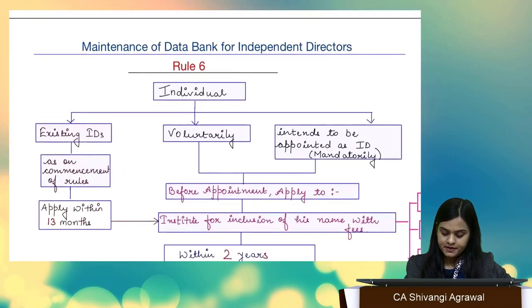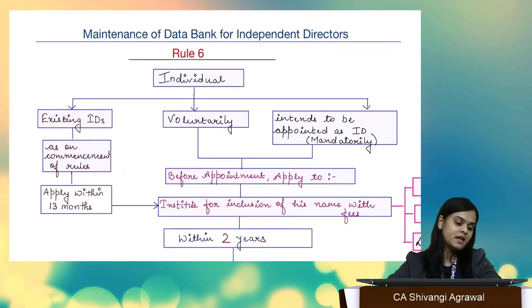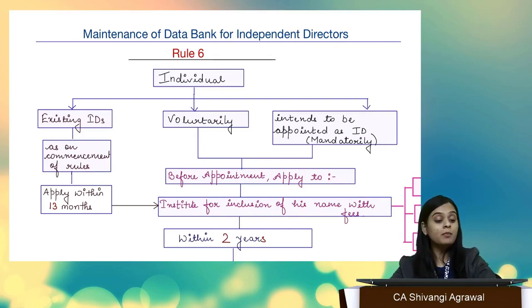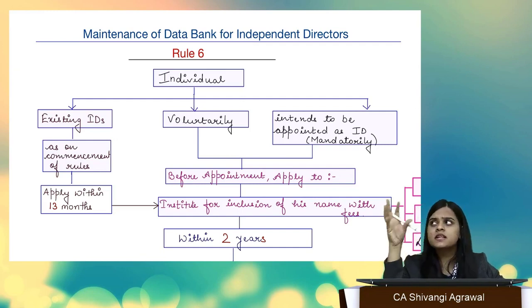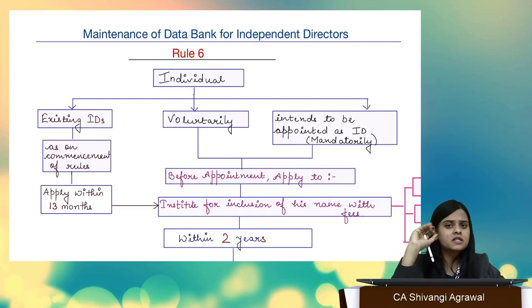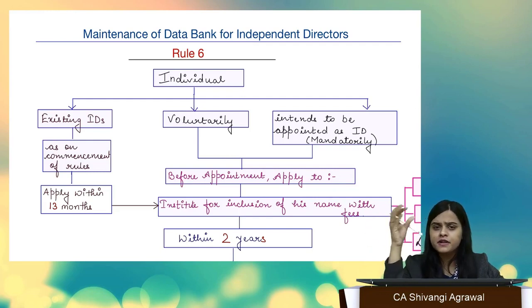Now, as I told you about data bank, right? What is data bank? Section 150 basically tells us about data bank, that central government, see, every company, it is mandatory for listed companies and the companies which are meeting this criteria, it is mandatory for them to appoint independent directors. From where will they get these independent directors? For which central government has maintained a data bank. Now this data bank has been maintained by the notified institute of government. What is the notified institute of government? Indian Institute of Corporate Affairs has been notified by central government. So any company who wants independent director, they can go to that data bank, they can select a person, they have to perform their own due diligence, and if he meets all the criteria of independence of your company, etc., you may appoint such a person as independent director.